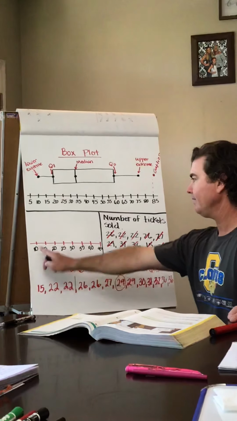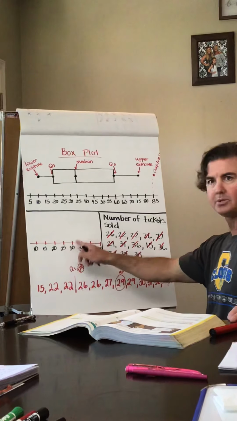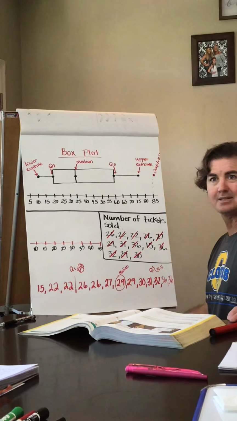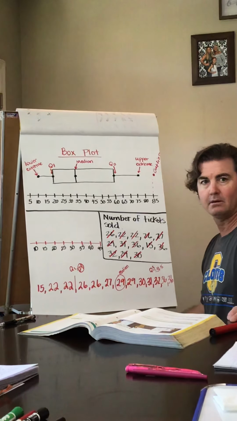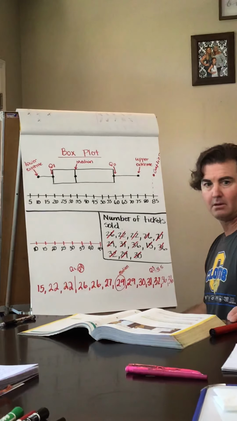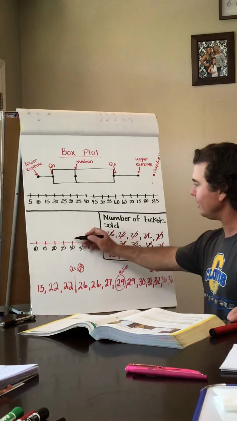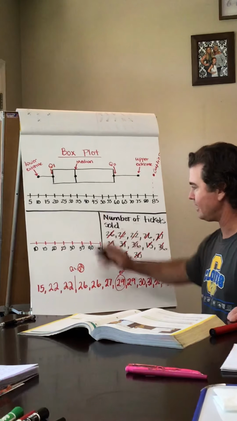You're going to count from 15, 16, 17, 18, 19, 20, 21, 22, 23, 24, 25, 26, 27, 28, 29, all the way to 36? That's not really going to be helpful or smart. You're going to have way too long of a number line. So it's okay if it's 29. It's just going to be one less than 30 here.